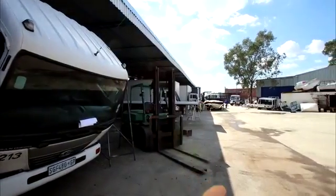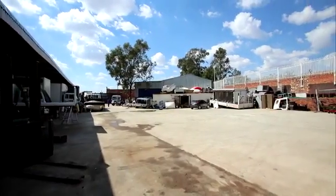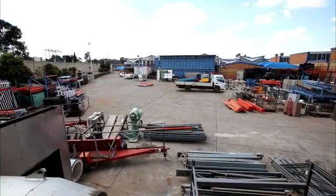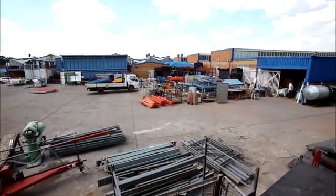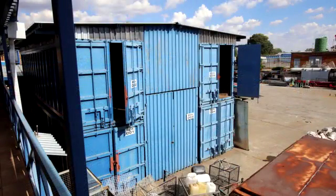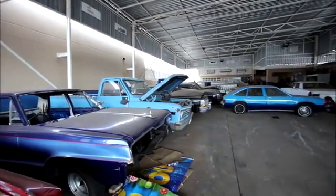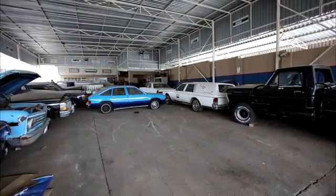Much of the yard area is used as storage and would be ideal for any business which needs large open-plan storage areas for either vehicles or all-weather goods. There are also smaller workshop areas which look out onto the rear yard area. The rear yard also houses containers which have been converted as storage units. There is a large covered storage area to the front of the property which is used to store vehicles being auctioned off. There are also a number of smaller facilities on this property.